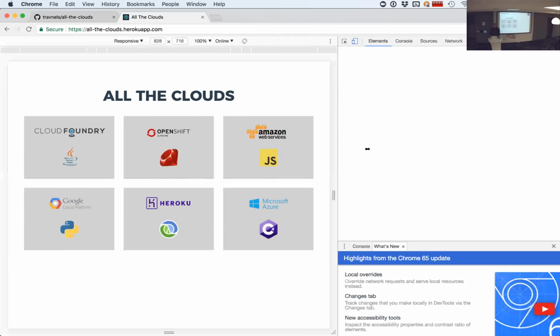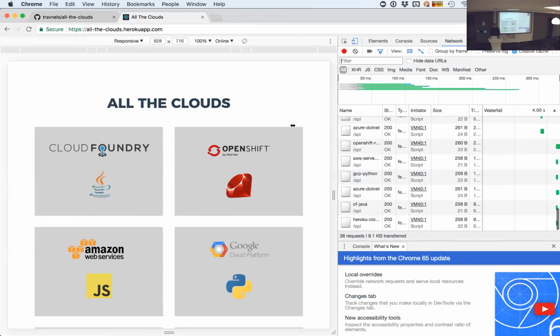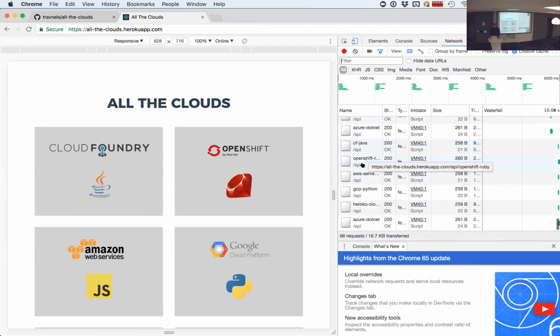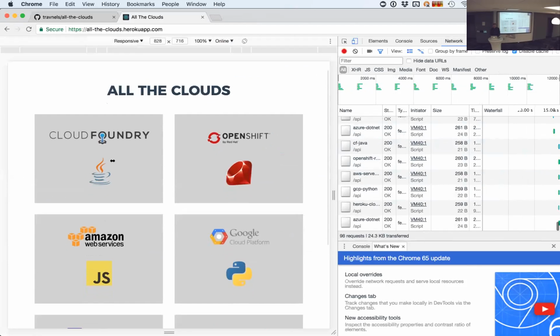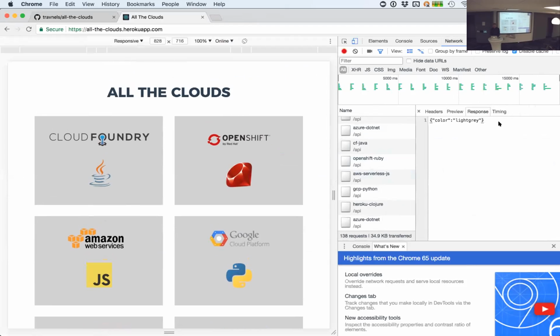By doing this, I can show you this dashboard over on the left that is constantly pulling all these endpoints. The app is in React with an Express Node backend that just acts as a proxy to all these microservices. All I'm returning is a JSON payload that says the color needs to be light gray. OpenShift, same thing, serverless JavaScript.